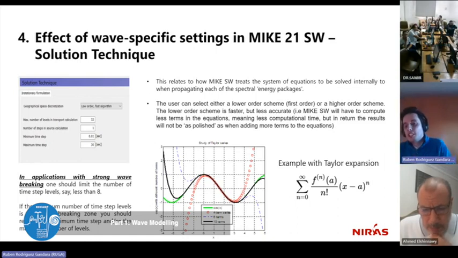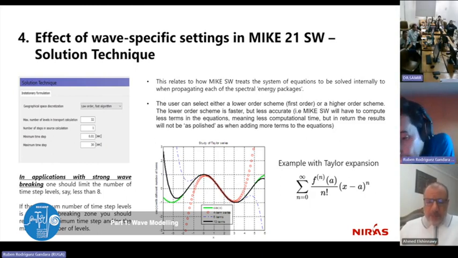So this is just down to computational stuff that goes beyond my comprehension on how Mike has been set up internally. But basically, it's a way of solving the equations for all the nodes that you have in your mesh, that simplifies the calculations by means of a diagonal. I can't remember what. The thing is that the computational time is way faster, but at the expense that, especially in intermediate and shallow water, the answer is not going to be as accurate as possible.